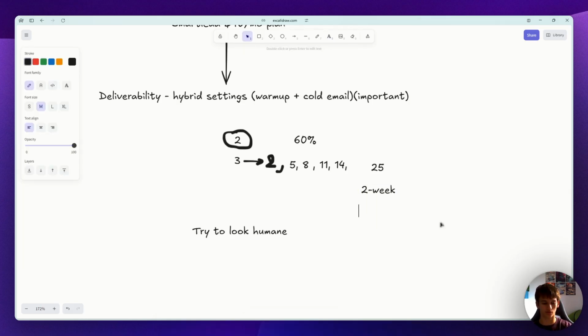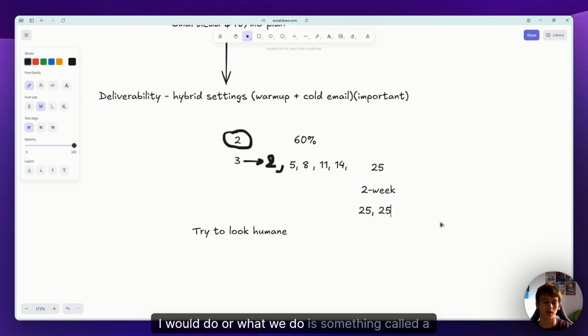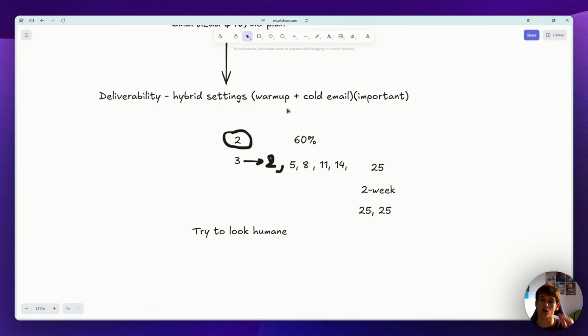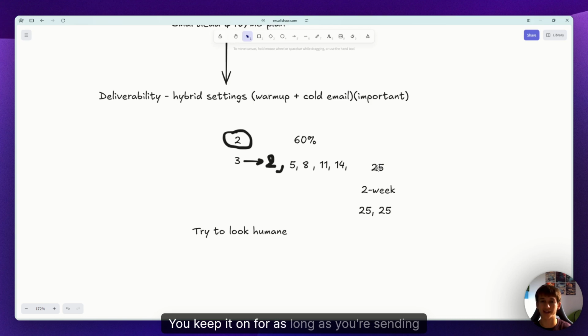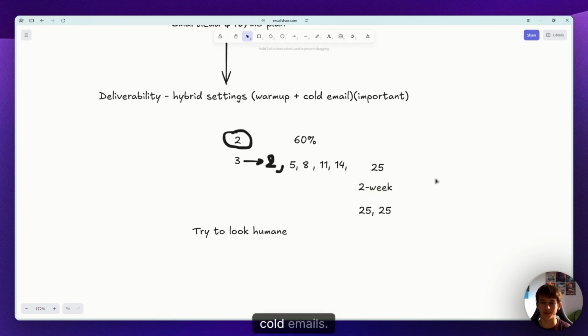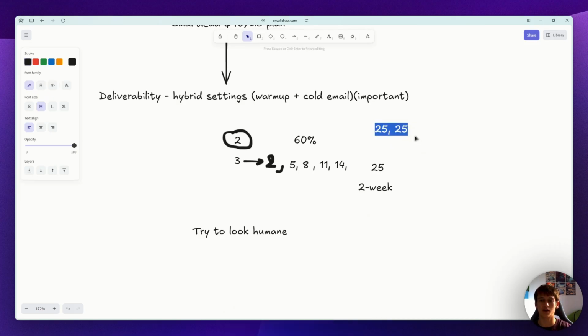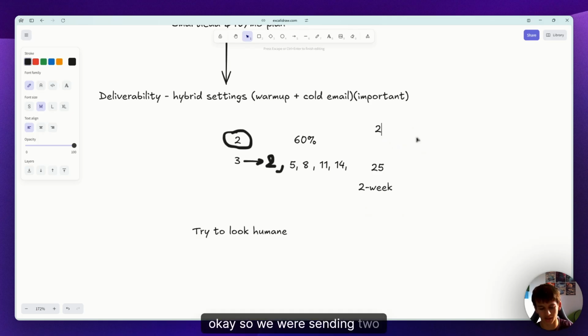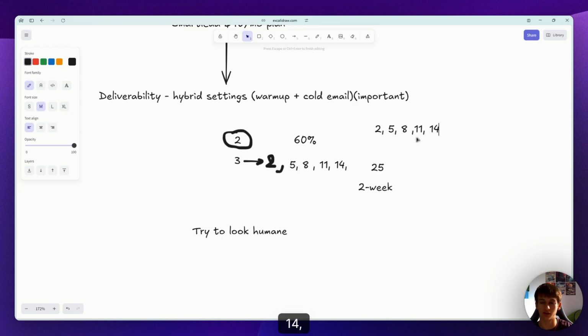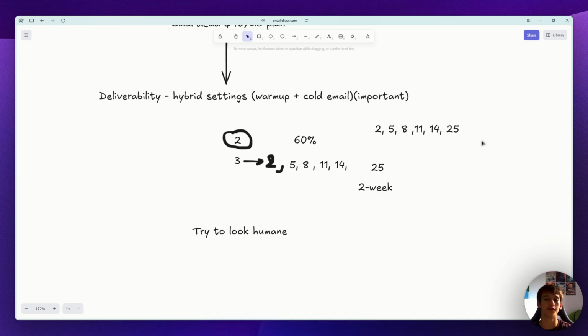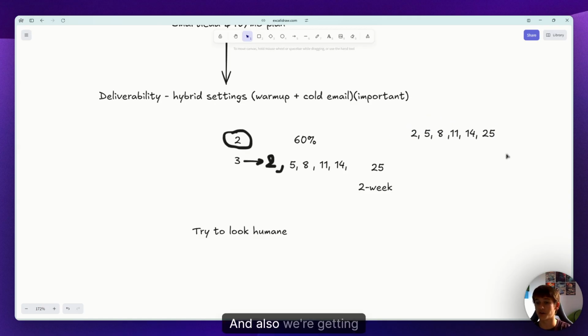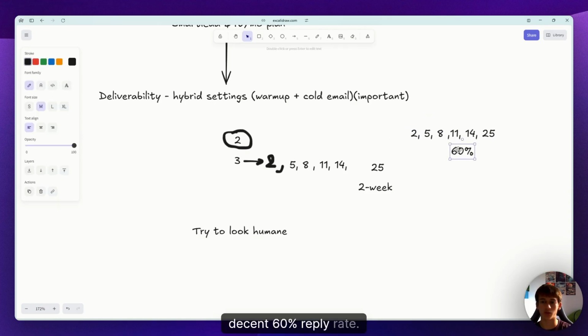And then what we do is something called hybrid settings, which means that you never actually turn down the warm up. You keep it on for as long as you're sending cold emails. Let's imagine that we were a human. We were sending 2, 5, 8, 11, 14, whatever, and we got to 25 emails per day, and those were getting a decent 60% reply rate.